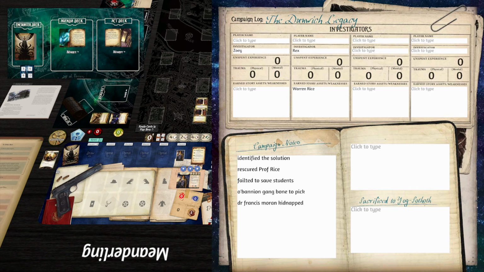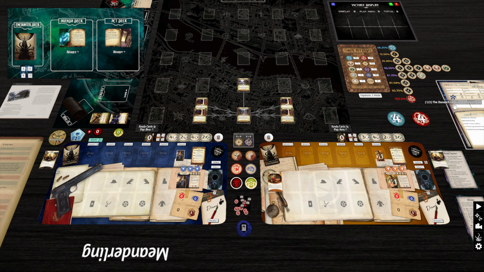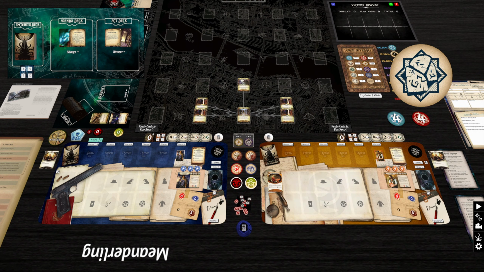First off then, a recap. In the first scenario, extracurricular activity 1A, we identified the solution. That doesn't actually affect the campaign. All that does is mean that we can upgrade a specific card in Rex's deck, the strange solution, if you remember. We rescued Professor Rice. Professor Warren Rice now lives in Rex's deck. We did fail to save the students. Thus we have a tablet in the chaos bag.